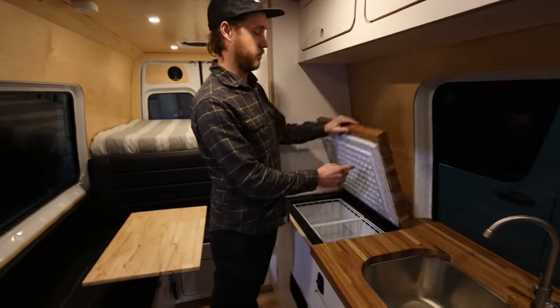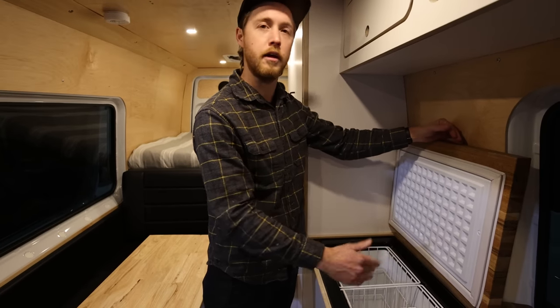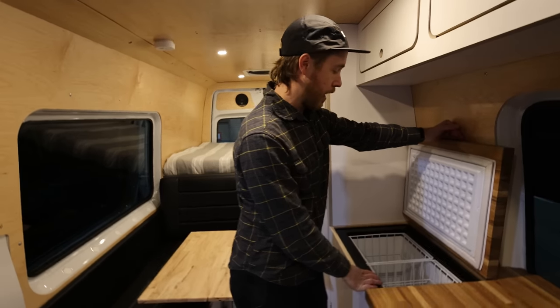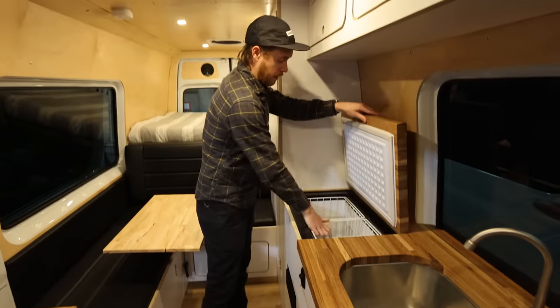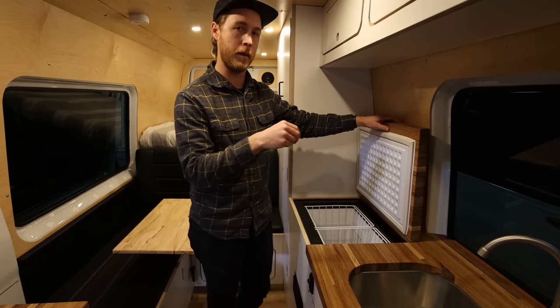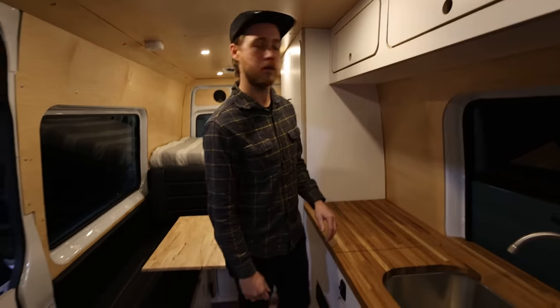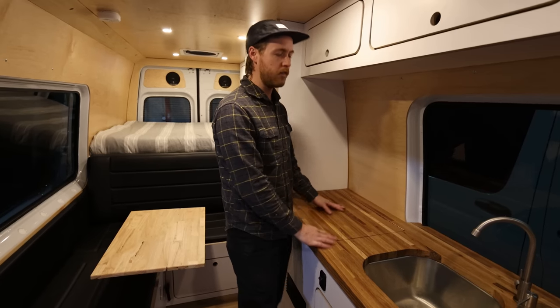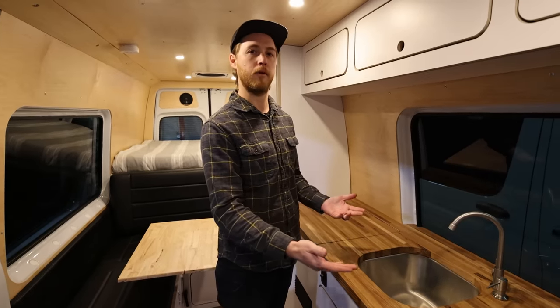We hog out the material in the countertop and reinforce it with iron inside so it doesn't bend, then fill it with spray foam and fit the lid to match the fridge. This is all sailboat-inspired design — nothing new, but it works. It's a Winer brand top-load. You pull the groceries out here, load the fridge, and have access to everything all the time without kneeling down. People ask what if there's stuff on the counter — you figure out what you're going to cook beforehand and take it out.